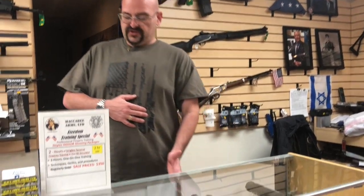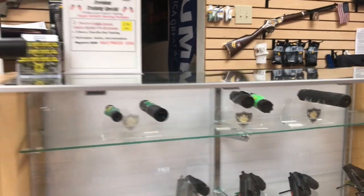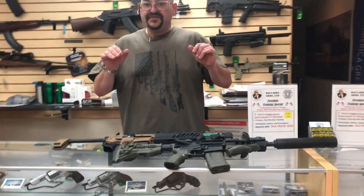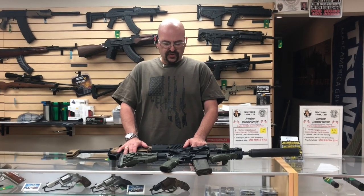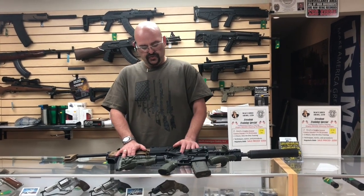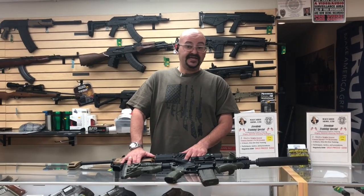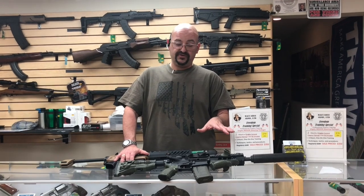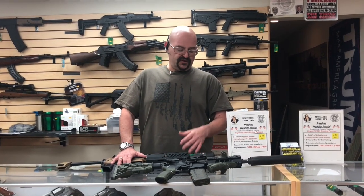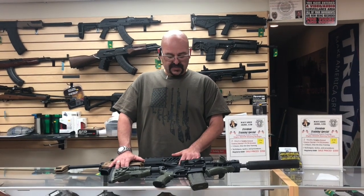So what does a suppressor do? No, it does not work like you see in the movies. It doesn't work that way. Usually, if you try to shoot your 5.56 or 223 ammunition or a 308 ammunition through your rifles, it will still sound like a very loud clap. It will still be substantially less than shooting it without ear protection, or even with ear protection, but it will muffle the sound quite a bit.